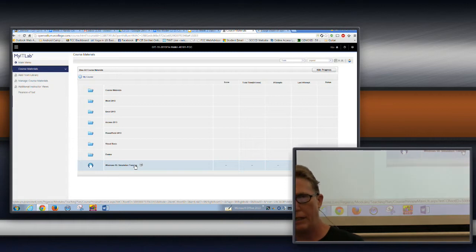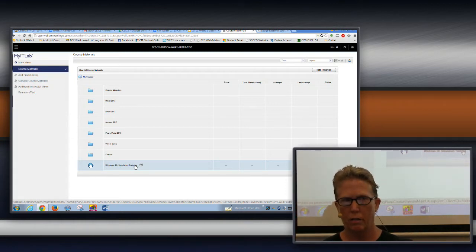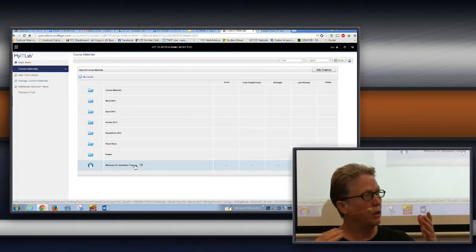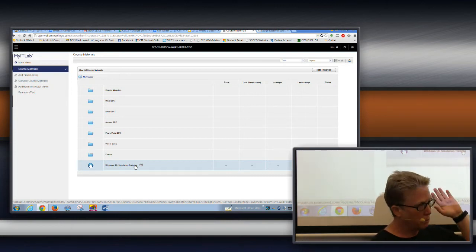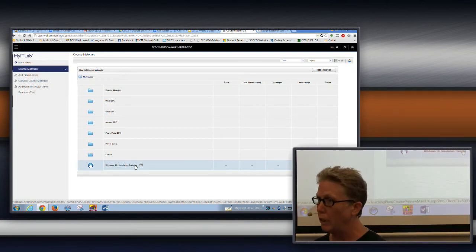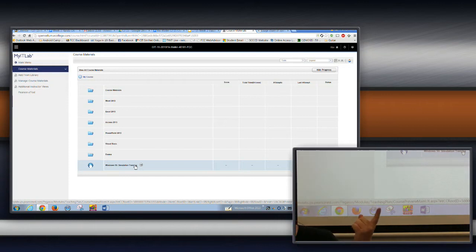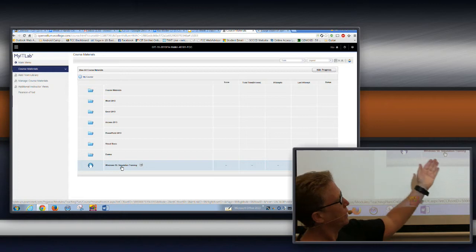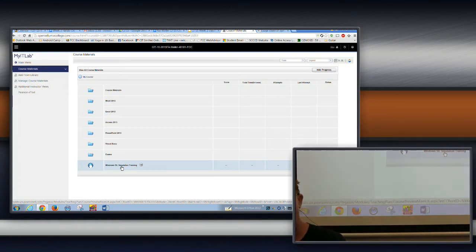Okay, so question: everything except this Windows 10 training, how do the scores get from my IT lab into Blackboard? I do it. But because this is not part of my planned grade, you are going to show you did it. Here's how. You take a print screen once you complete this training in my IT lab.